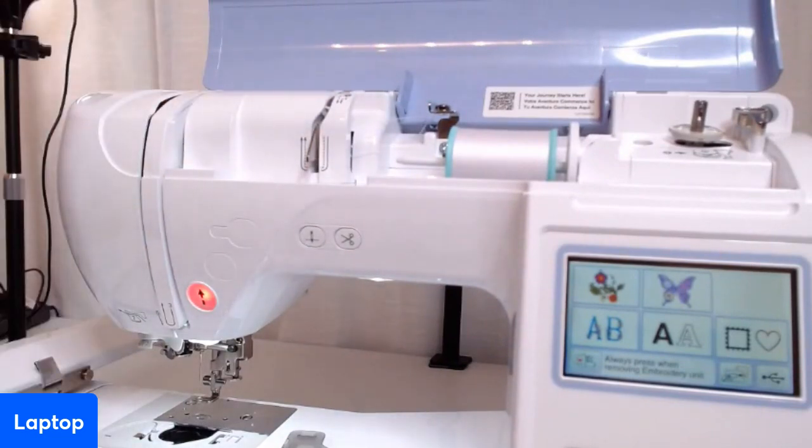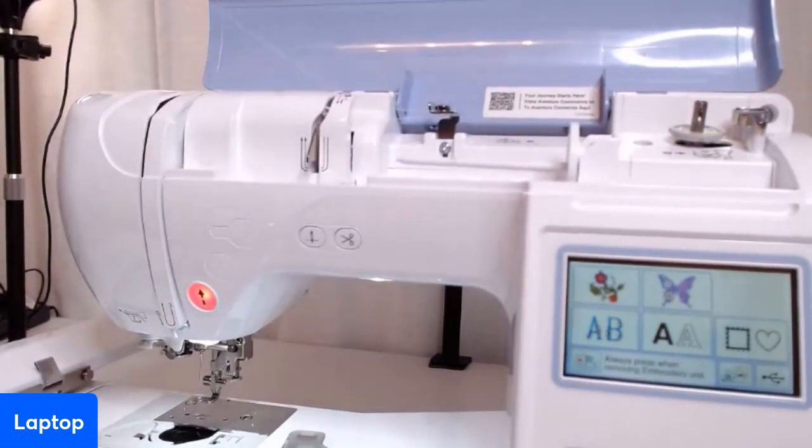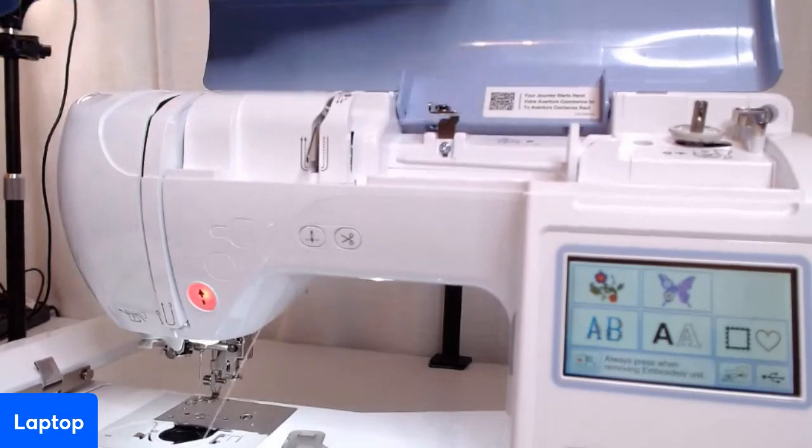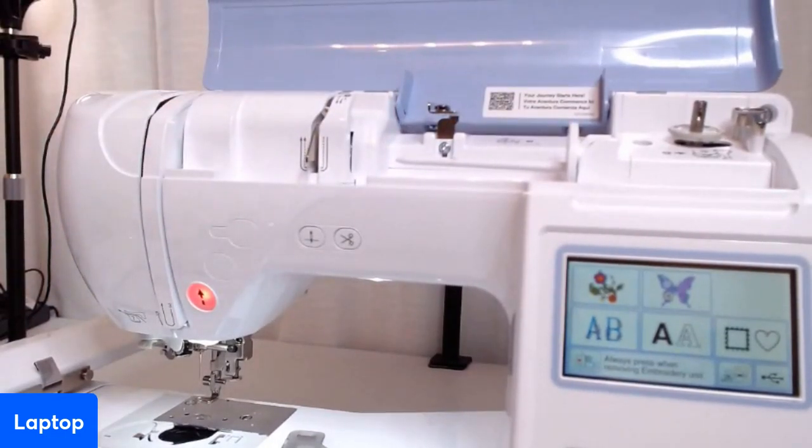I have another bobbin here. I'm going to remove this and pull my thread out. I'm going to grab a new bobbin. We're going to try this again.